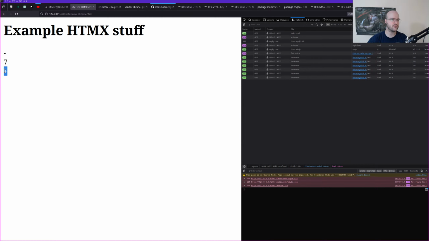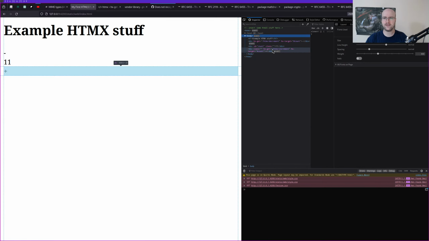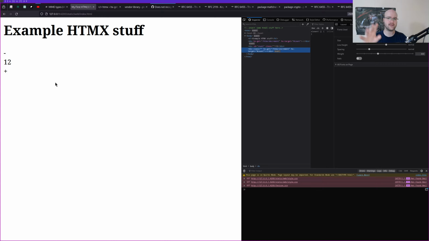We can increment stuff on our page. You can see here, every time this is now clicked, we're going essentially to our web server, right? What HDMX is actually doing, if we look at the HTML here, is that it sees here that there's an hx get here with some kind of route. When this is clicked, HDMX has added a handler to this element, right?